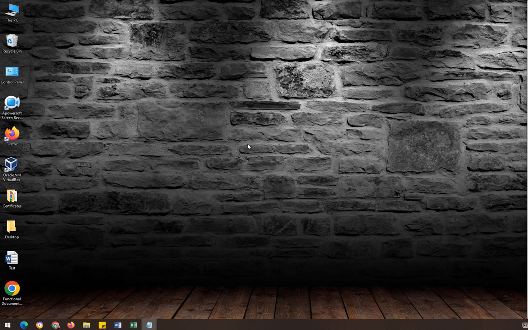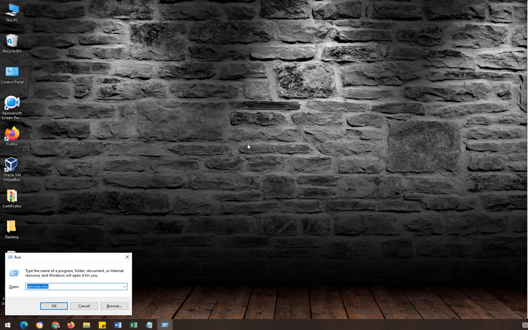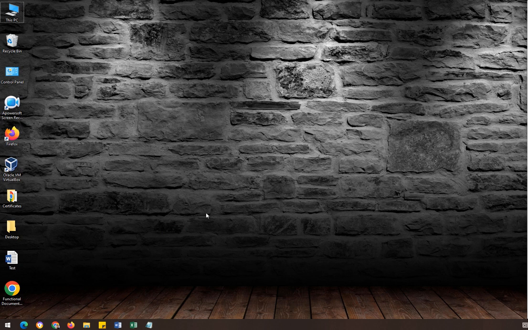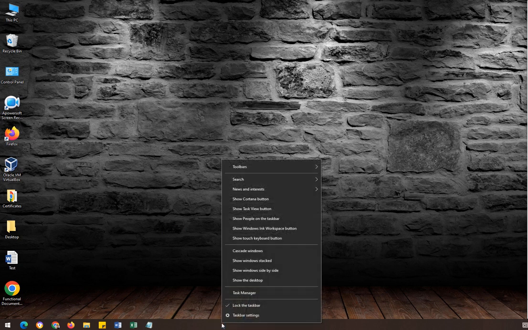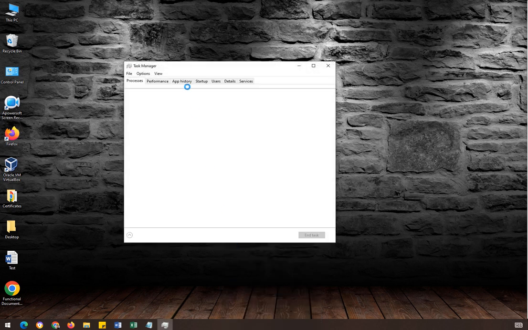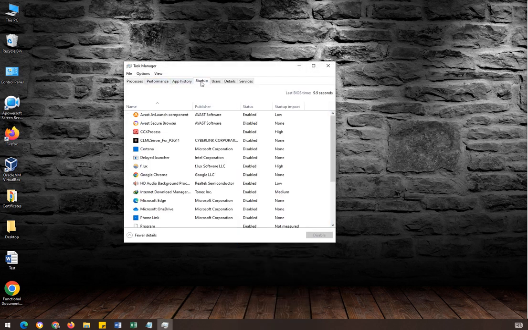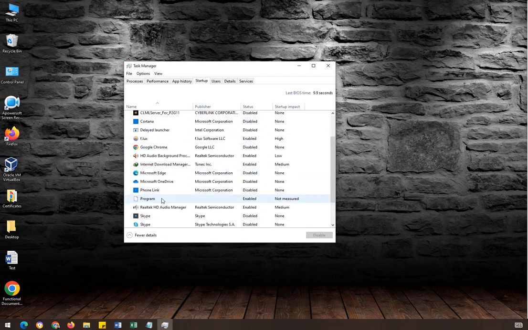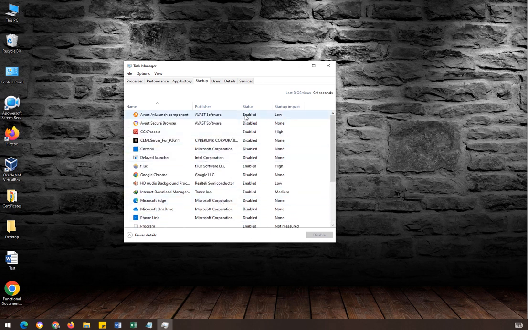The next step is to come to Task Manager by right clicking on the Windows taskbar and then Task Manager, and then come to Startup here. You see your programs, some of them will start running as you start your Windows.